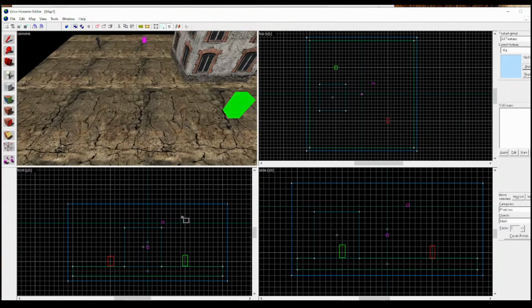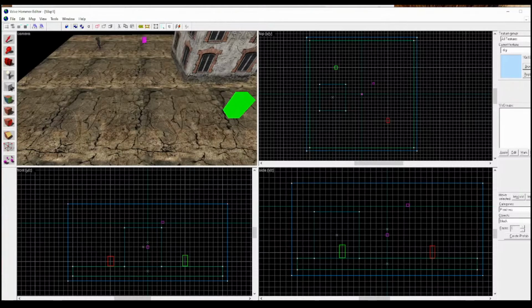Remember, I have the grid at 32 units, so I want the walls of that skybox to be 32 units wide. You can make it thinner if you want, but generally you want it to be around 32 or 16. I usually make it 32 so it's obvious that it is a skybox.